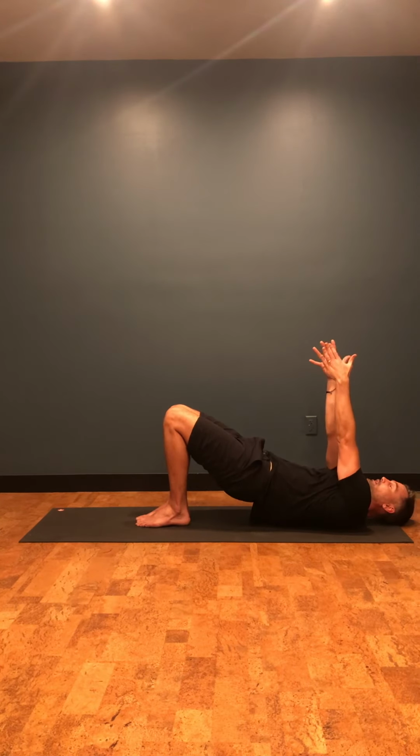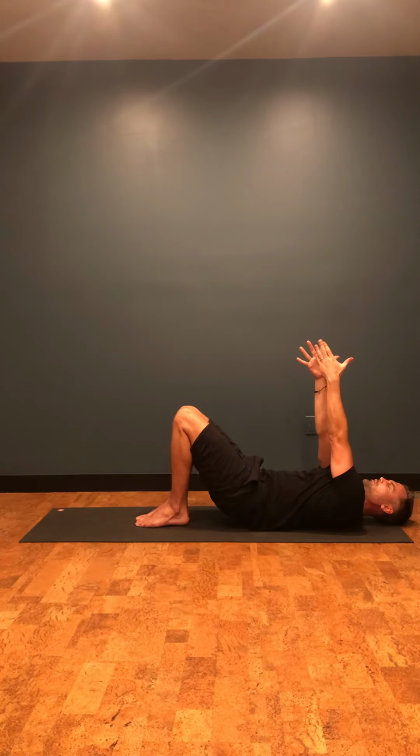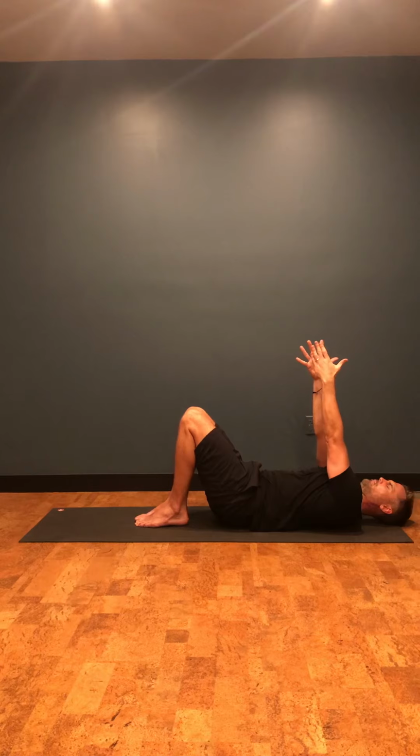And then keep the tailbone tucked and see if you can segment down 1 vertebra at a time from your thoracic spine. So if you were counting, it would be like T11, T12, L1, L2, L3, L4, L5, as if you could do that, you know? And sacrum, and then bum.